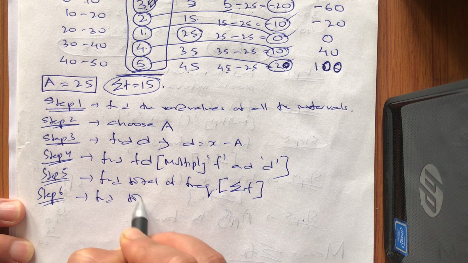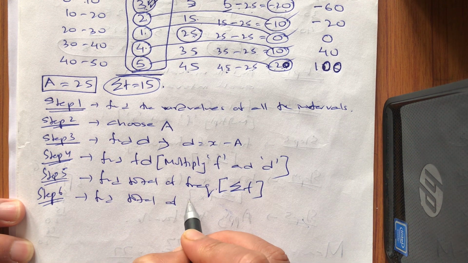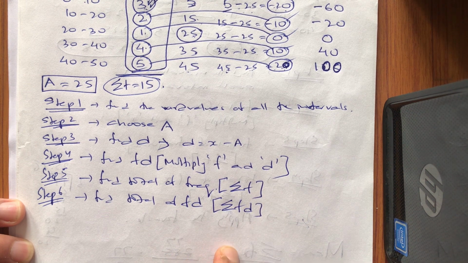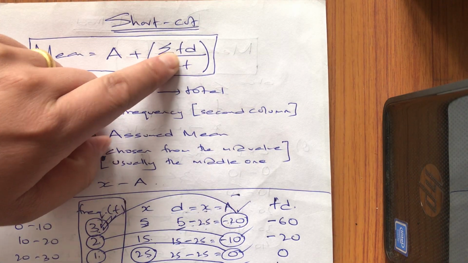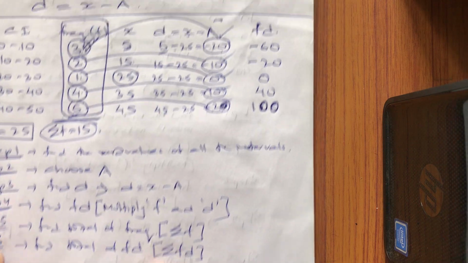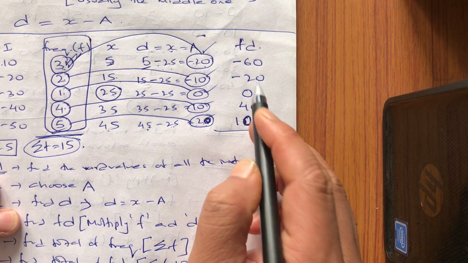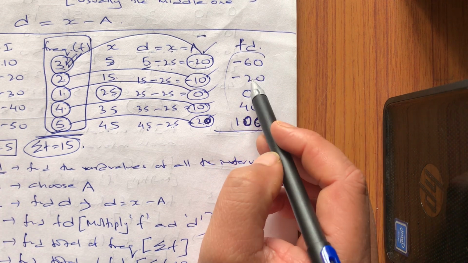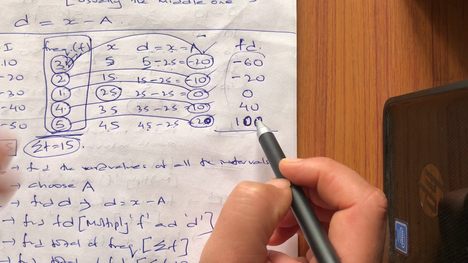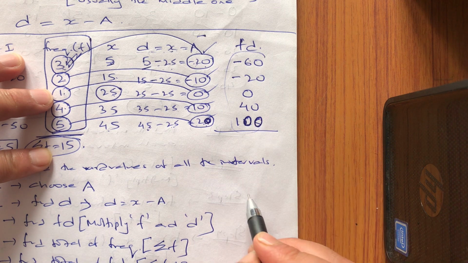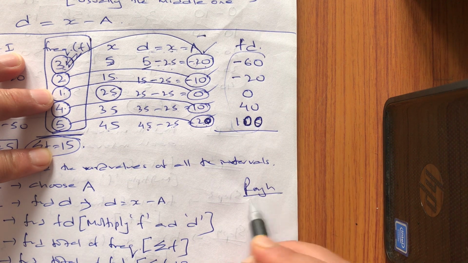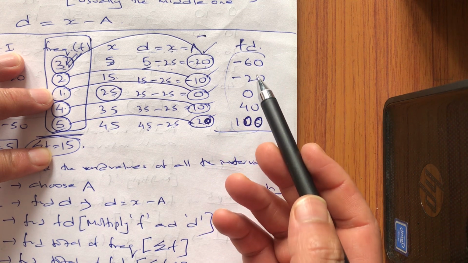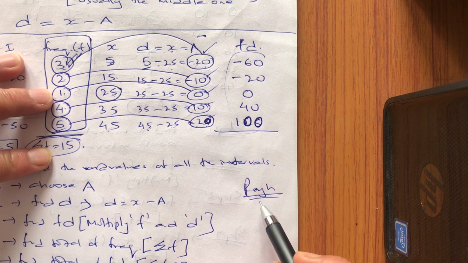Again, find the total of your FD, and we call it sigma FD. And why do we have to find it? Because the formula says I need sigma FD. That's why we have to get the total of FD. Now over here, this is FD, we have to get a total of this one. But in this, we have negative values also, we have positive values also. So how do I get a total? So in the rough, if you can do it directly in your mind, you can do it mentally, good for you. In case anyone has any question or problem, then you take it in the rough.